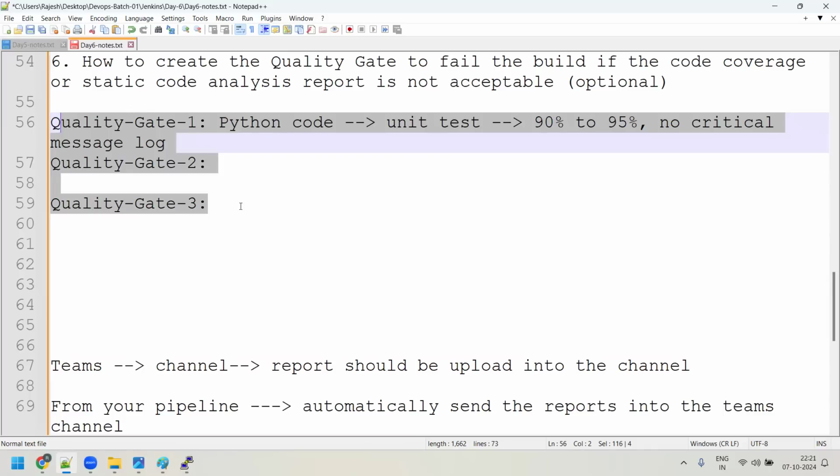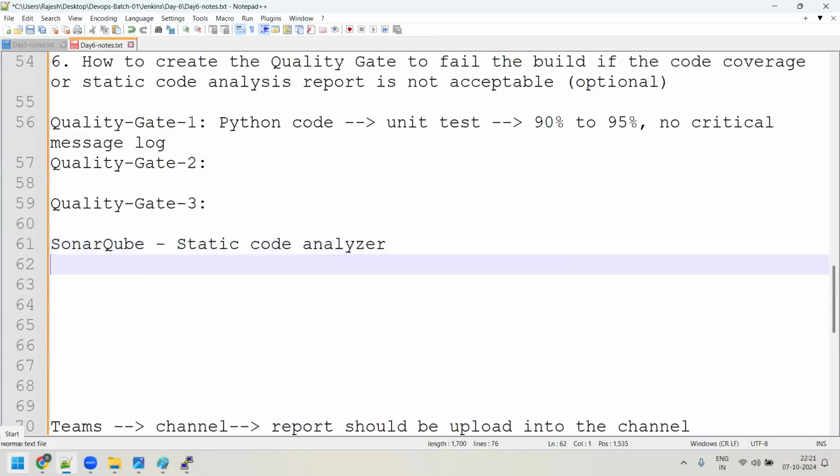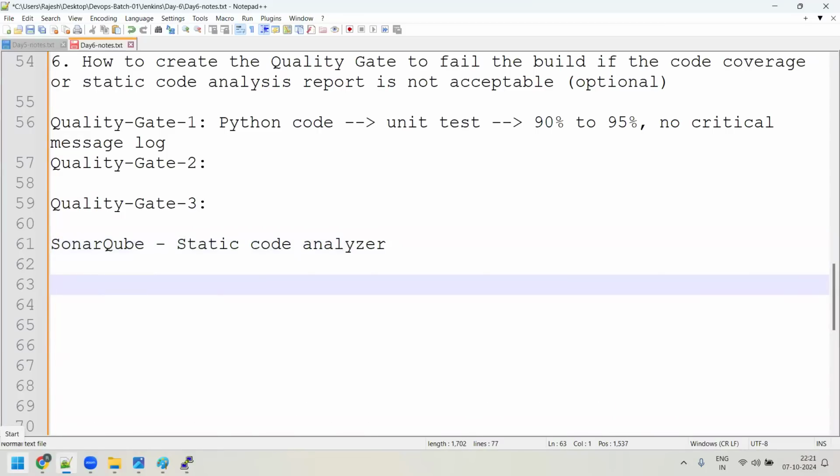For doing this, we will be learning about SonarQube. This is a static code analysis tool, a static code analyzer tool. We have to understand it deeply in our upcoming sessions, so this might come after 6-7 sessions. We will come across SonarQube, Nexus Artifactory, and JFrog after it. Not now; another 5-6 sessions after that.